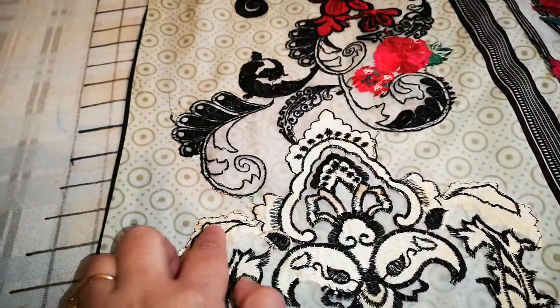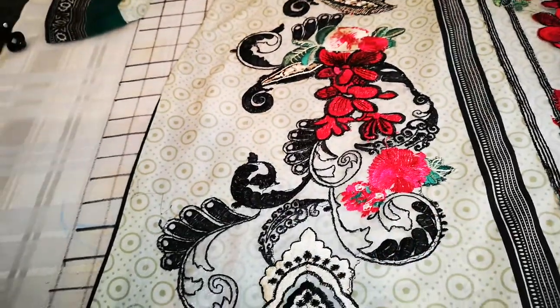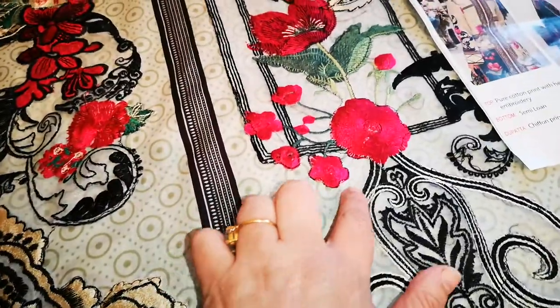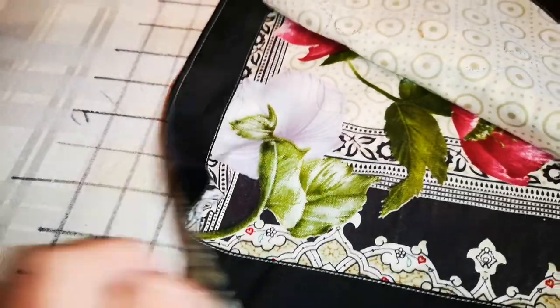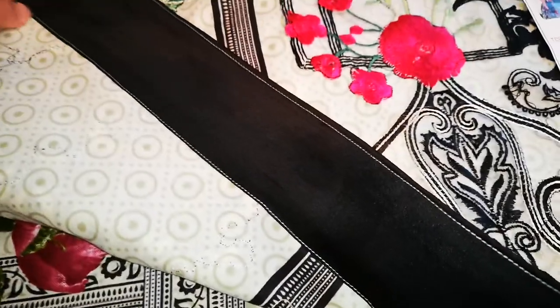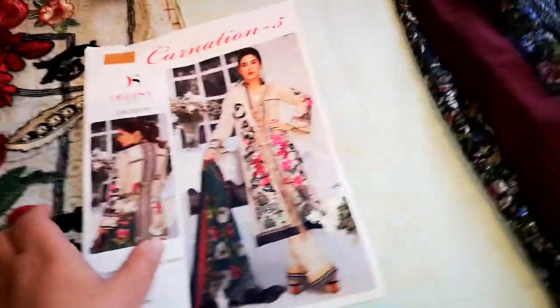I've used the embroidery machine to over-edge all around the embroidery where I burnt out. I used Wonderweb to stick this down and then went over it with stitching around the edges just to tuck it down, and then I finally finished this off with some black dory and silk trimming just to give it a good finishing. It's amazing what you can do with just a little bit of application and effort.